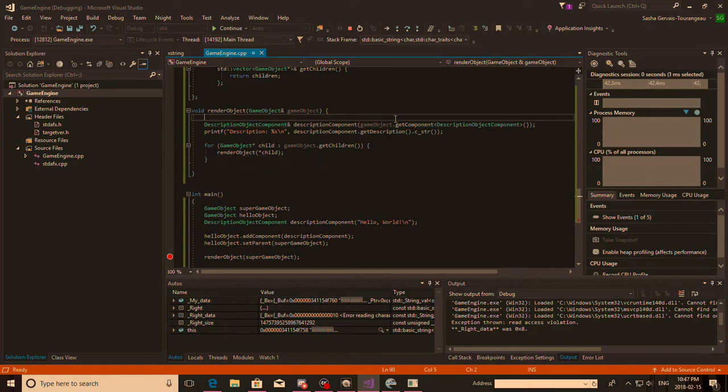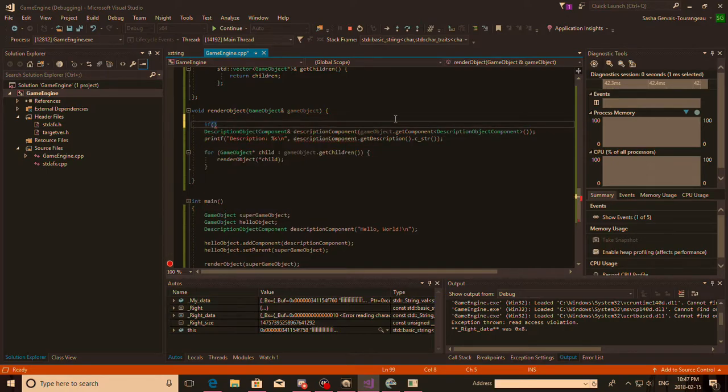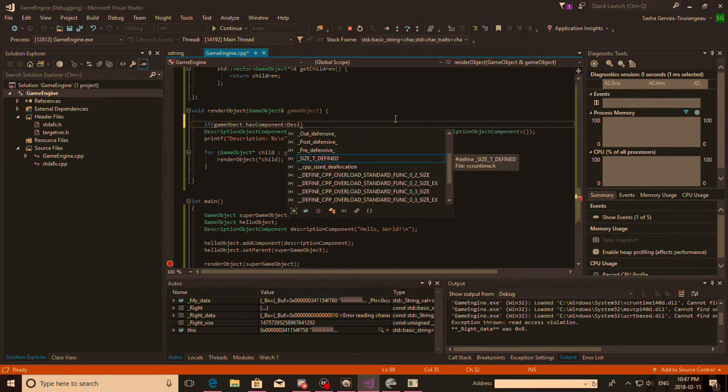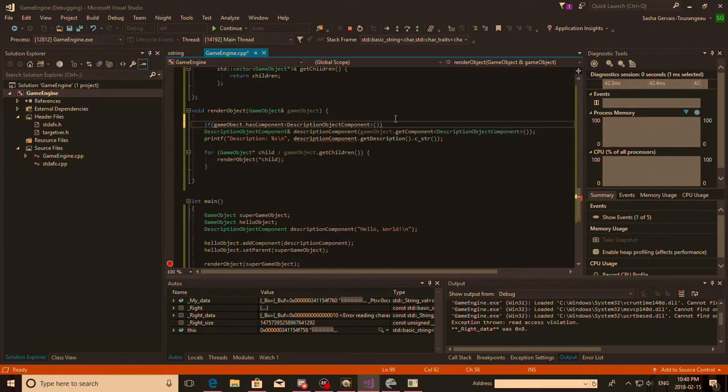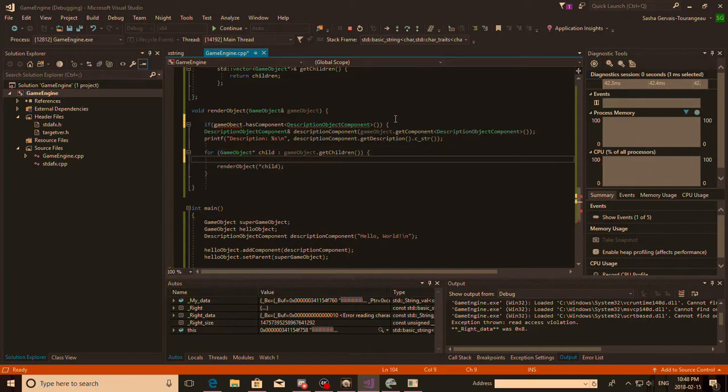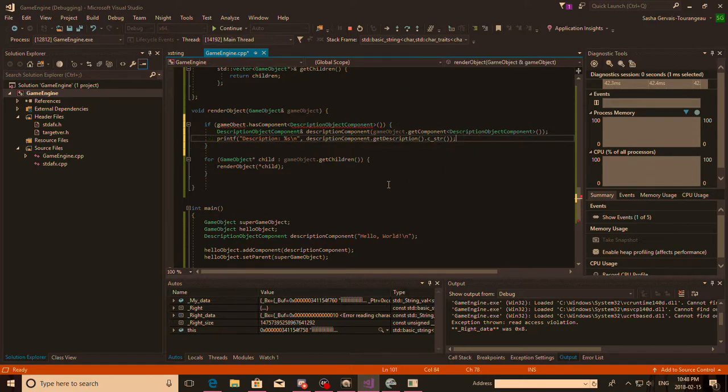So what I should have really done here is: if game object dot has component, the thing that I did make, description component object, then we want to do all this, because if it doesn't have that, then we shouldn't bother trying to print out any information about it.